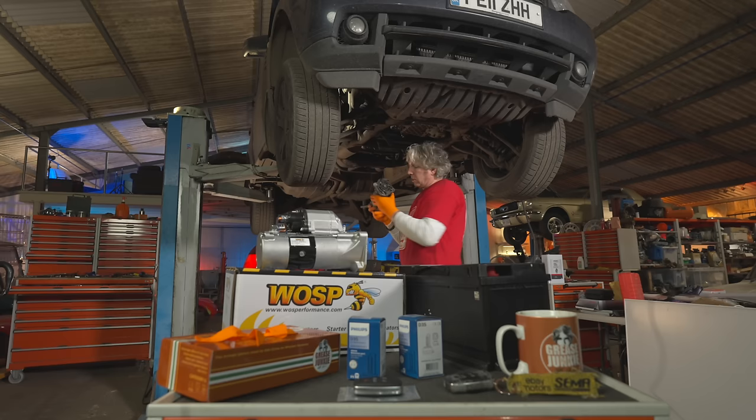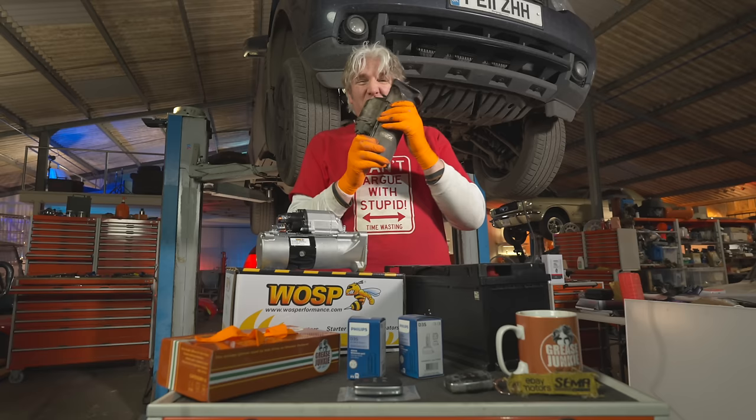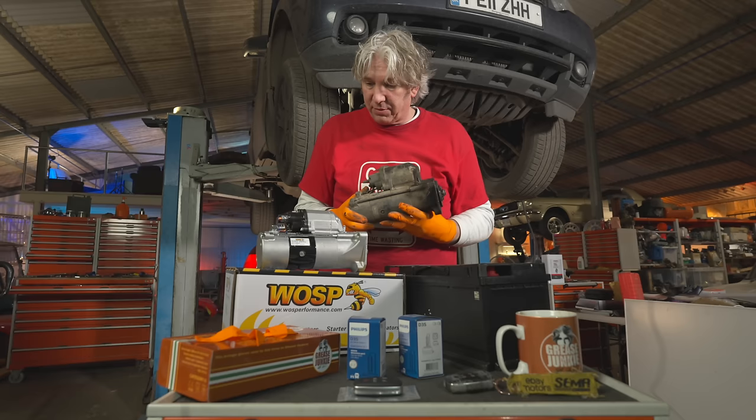Oh, look at that. What amazing timing. Just as I get the old starter motor out, all the new stuff from eBay has turned up. And actually, it turns out this design wasn't quite as dumb as I first thought, because there's a gap in the subframe that's just the right size to wiggle this out from. So that's fantastic. So now all I have to do is put the new one back on, and hopefully it'll start starting when it's damp.